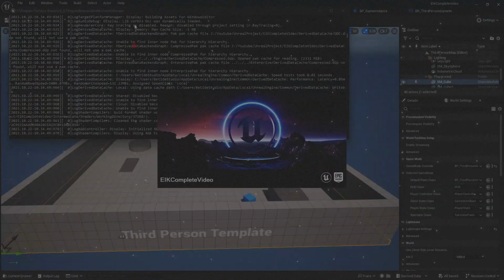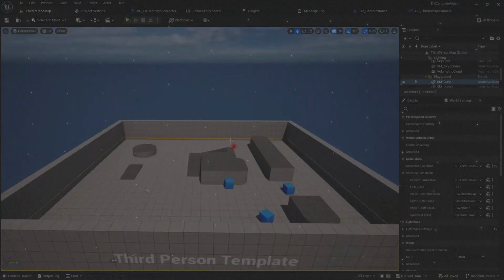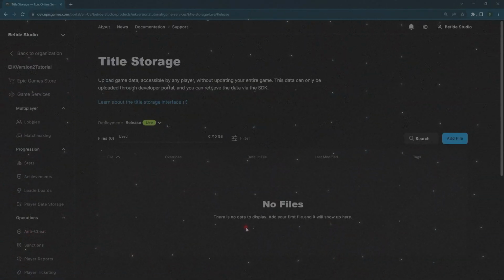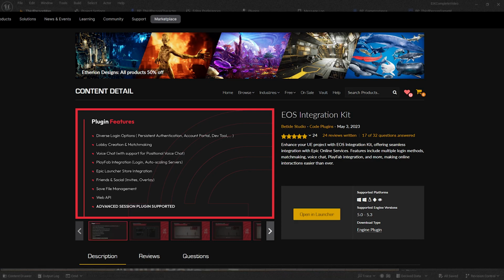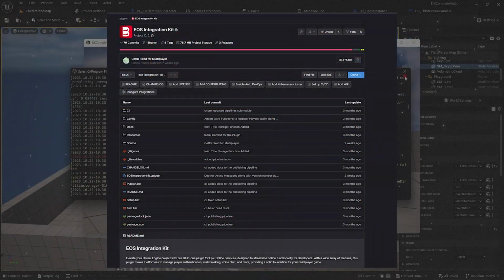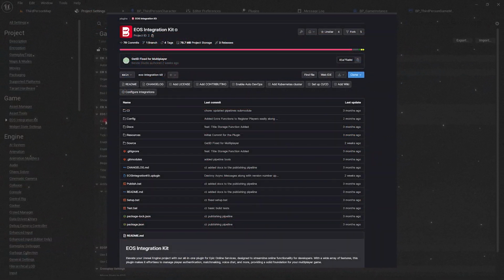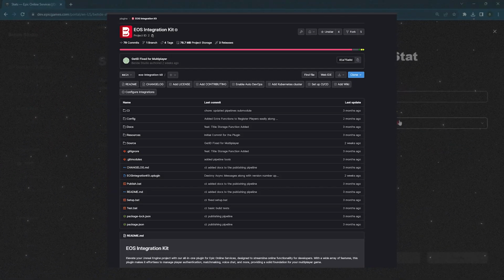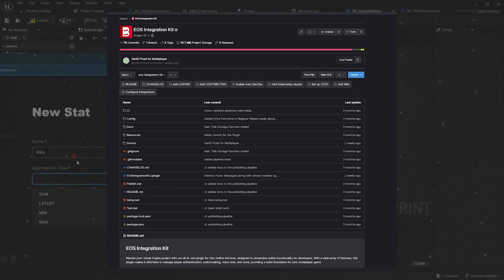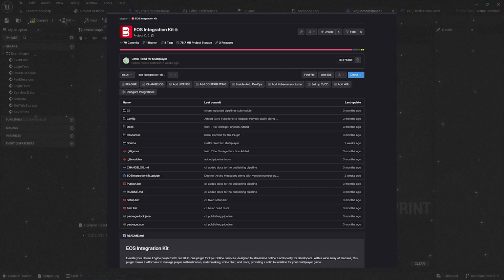video. And now, if you don't know about EOS integration kit, it's an open source EOS wrapper where you can run any EOS code that we have implemented in blueprints. You don't require C++ or stuff like that. One more thing, it's available on the marketplace and also on our self-hosted Git. If you get it from Git, it will be always the latest files, but we only upload stable versions on the marketplace, or we try to upload stable versions on the marketplace.